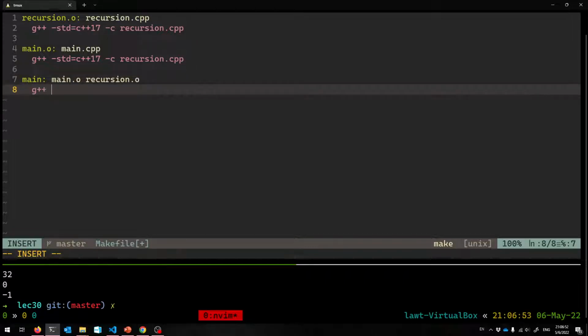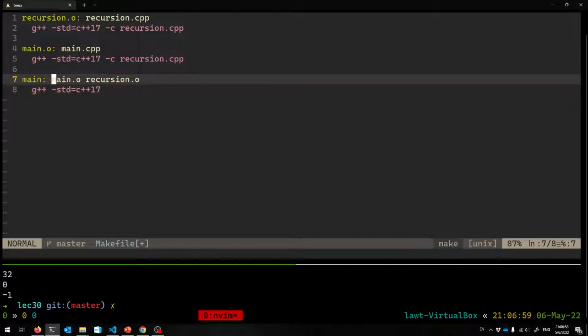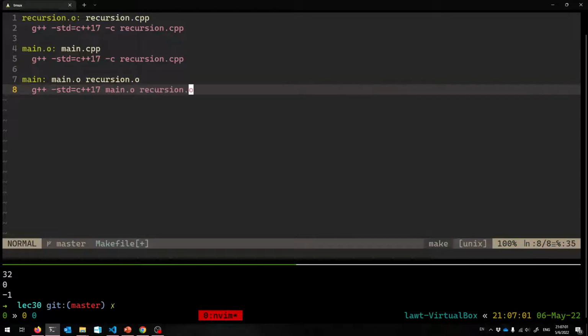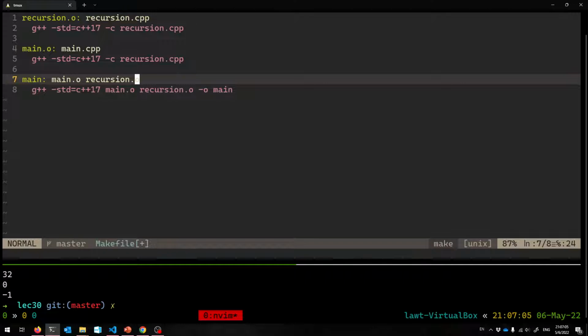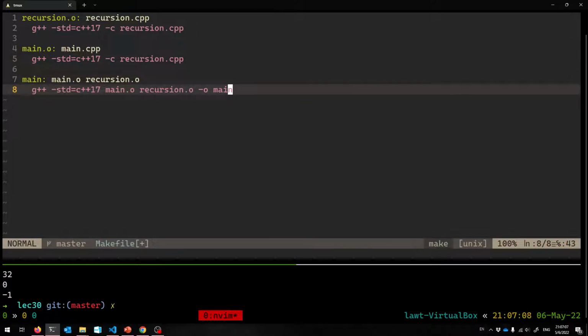And then to compile, I give all my .o files, and I output a final executable file that I've linked together called main, right? So that's why I say -o main. And so these are my 3 rules.